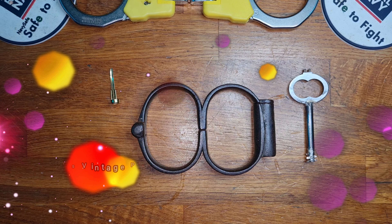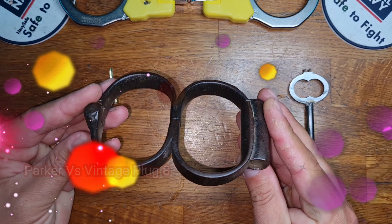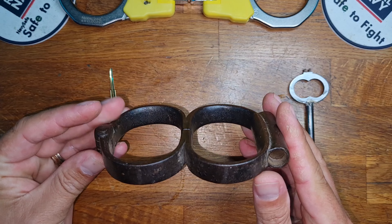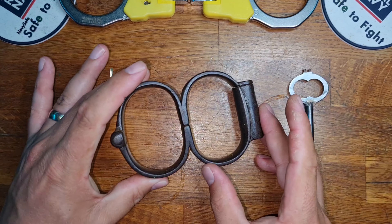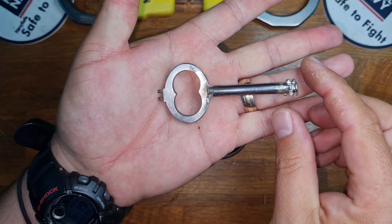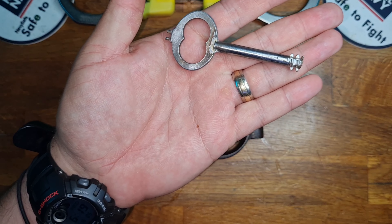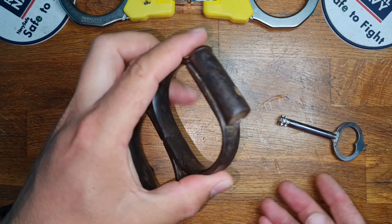Hello and welcome to Park of Verses. Today on this episode we're going to be looking at these antique plug-8 cuffs which I've kept hold of for a long time — no key. Someone over in Australia called Mr. McCall, who is an absolute genius, manufactured the key. So I can now sit and play with them because I've got a key.